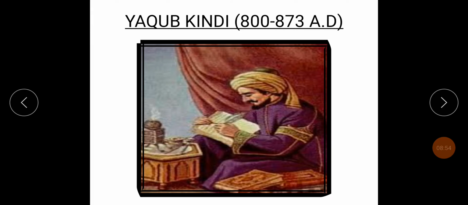Let's start the contribution to physical science by the Islamic world. Scientists of the Islamic world contributed to the development of physics. A few of the notable scientists are, number one, Yaqub Kindi, which is on page number 4 in your book. On the screen you can see the picture of Yaqub Kindi.